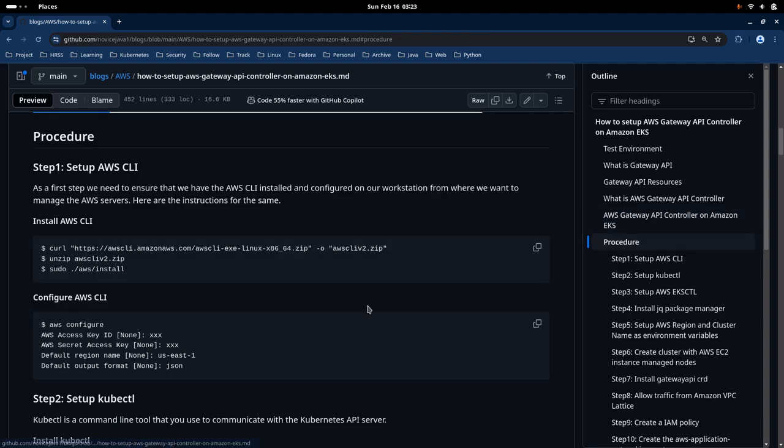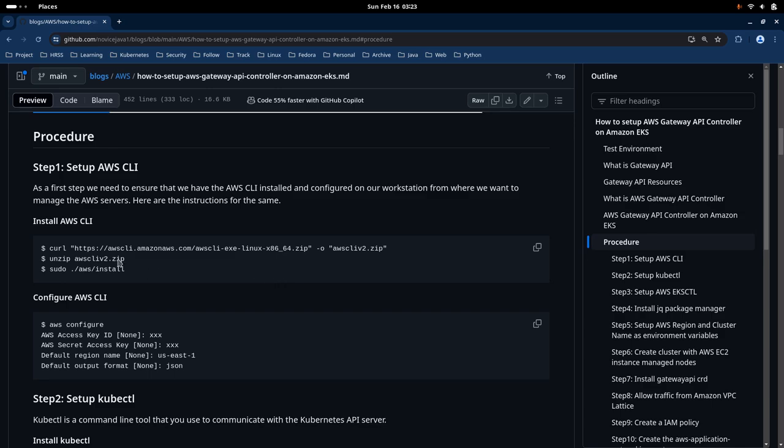Now let us go into the procedure of this implementation. As a first step, we need to have some set of CLIs and utilities installed on our workstation, from where we will be creating the VPC Lattice services and the AWS EKS cluster.